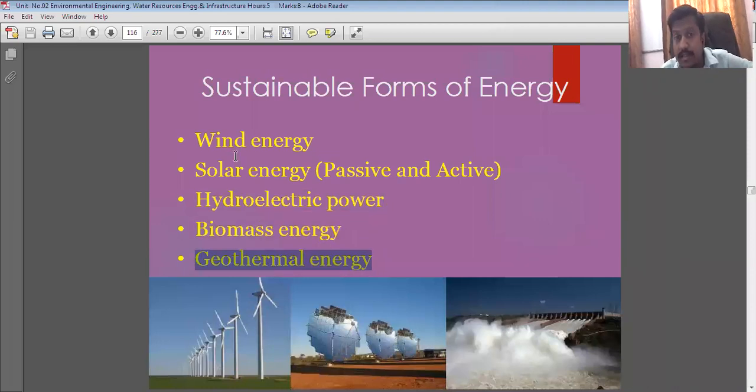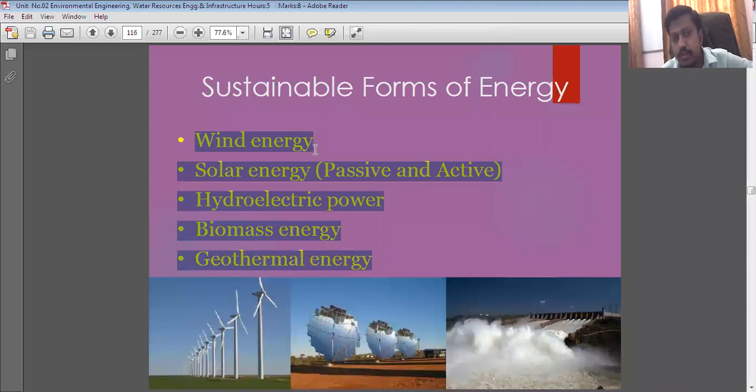See, all these sources, or all these forms of energy, are the major contributors as far as sustainable development is concerned for any country. For any country, if you are planning for sustainable development, go with these sources and use them to the maximum extent possible.